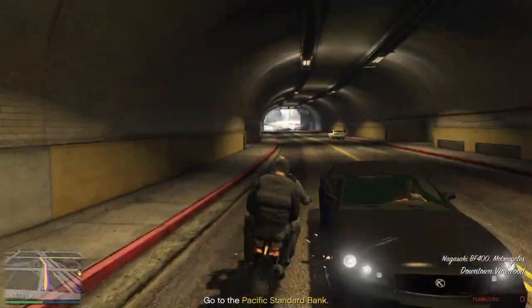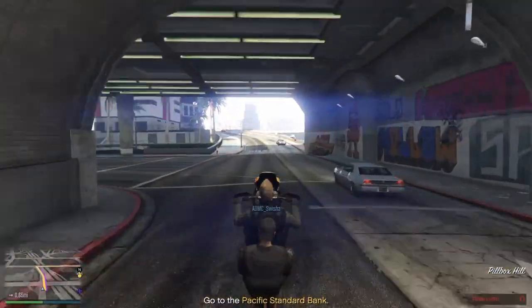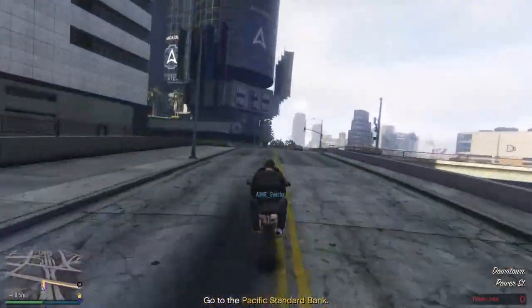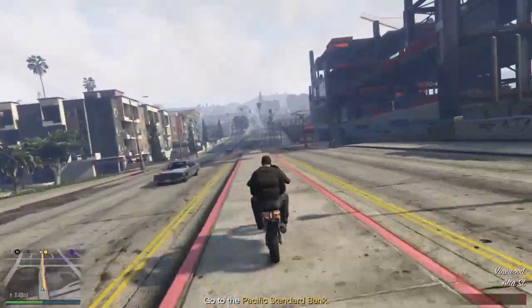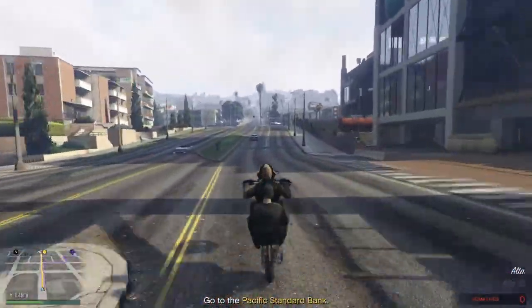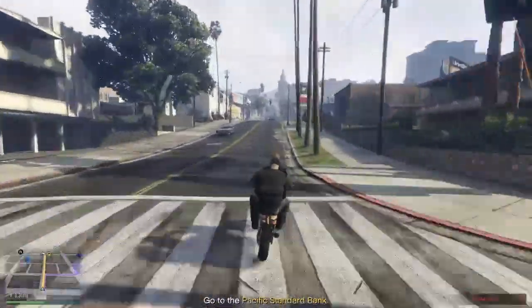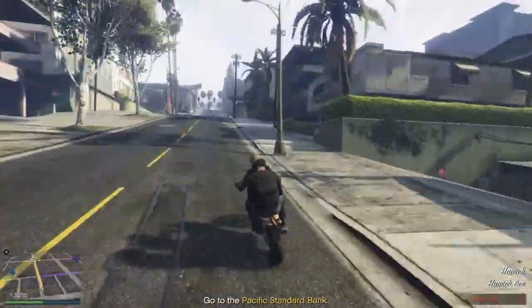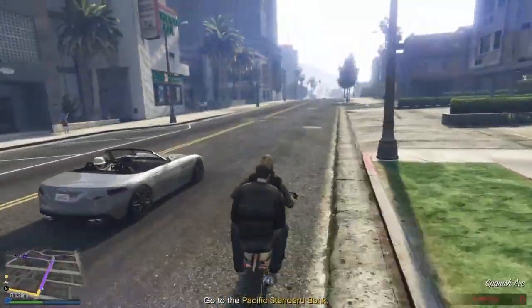You don't really need the BF400 like the other one. You could pop a wheelie and make it a little bit easier, as you can see we do here, but it's not necessary. You could just climb up the wall right there. It is possible. We have done it before, so it's a little bit easier to get to. There's no requirement as far as being able to pop a wheelie and get up onto any type of building. It's simple. You just gotta climb.